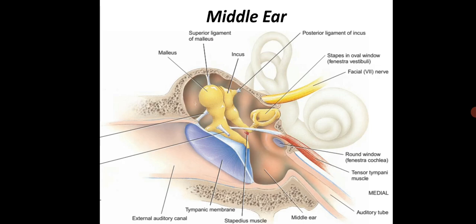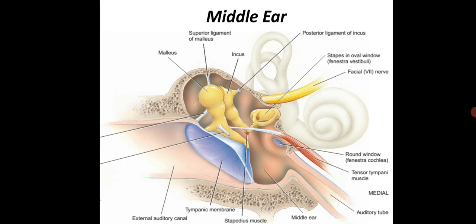And obviously it is the middle ear, so what it will do, it provides connection between the external ear and the internal ear. What we have to understand here is how exactly that specific sound may affect the malleus, incus and the stapes, and what kinds of procedures will be followed. So here the first bone is the malleus, or we can say hammer, incus is the anvil, and the stapes is the stirrup, right?